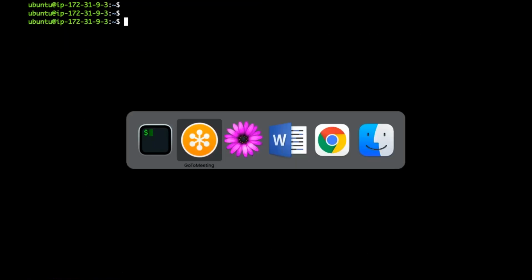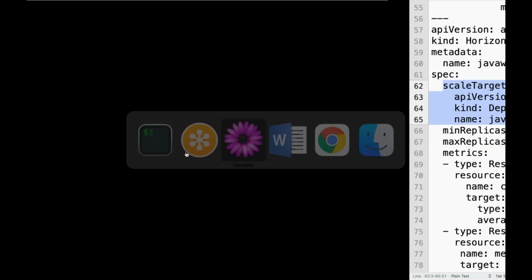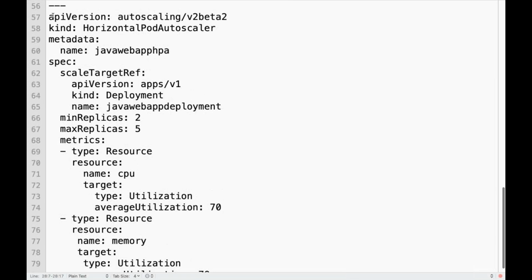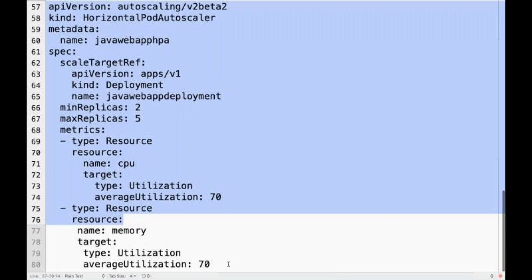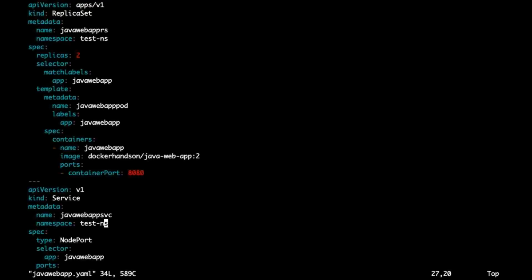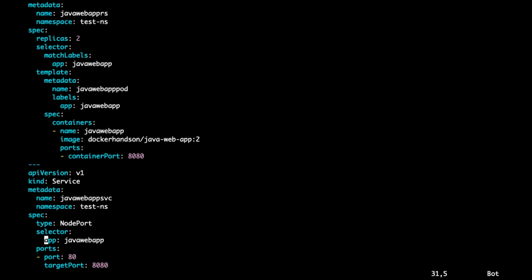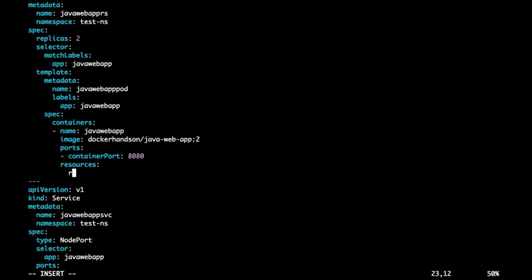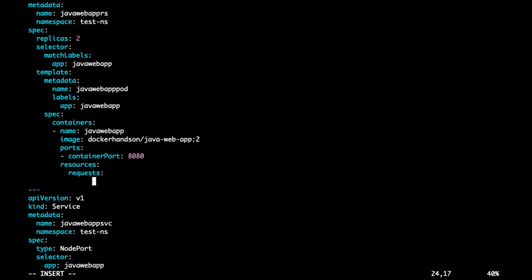Now, if required, can I create a HPA for this application also? As I told, we have this deployment. For that deployment, can I create a HPA something like this? This application. I will define the resources for this application. This container, resources, requests, limits.